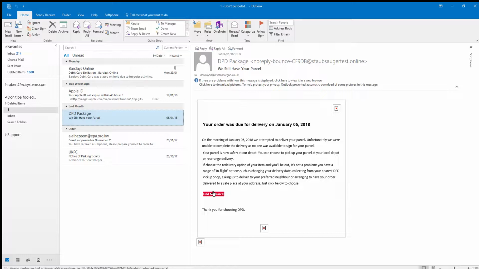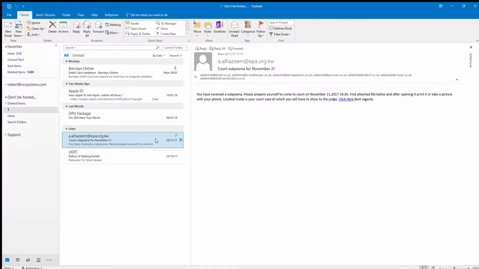So again, hovering over this link, I can see where that resolves. You can see that in the bottom left hand of your screen as well there, and it's not a DPD website. If I was waiting on a package and I'm wondering whether this is related to it, what I would do is go back to my original email or my original purchase information and contact the companies using the valid contact information I have from the original transaction. Do not rely on an email that's come out of the blue. That should be deleted.